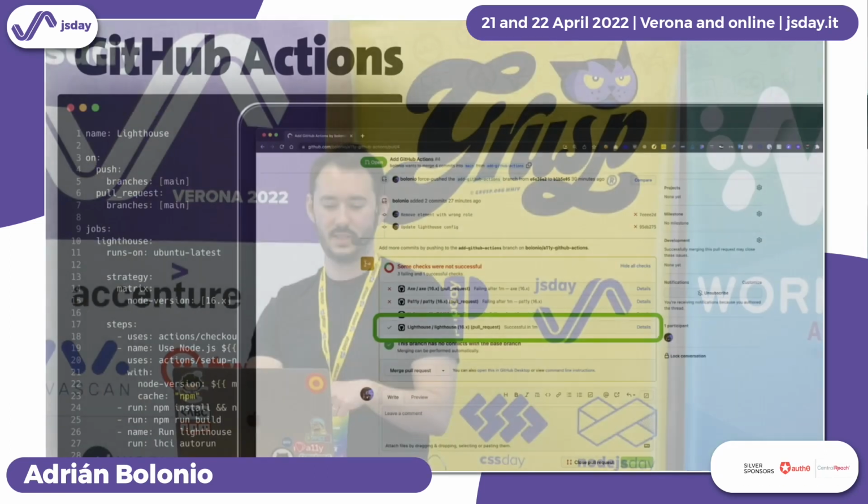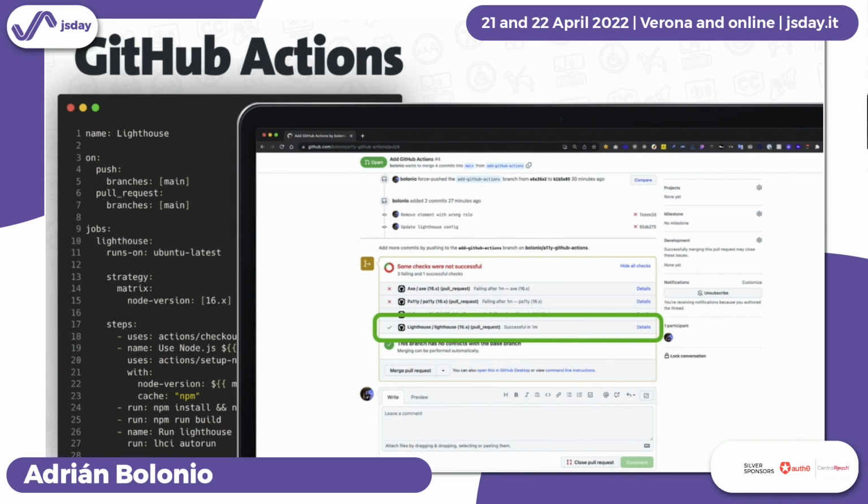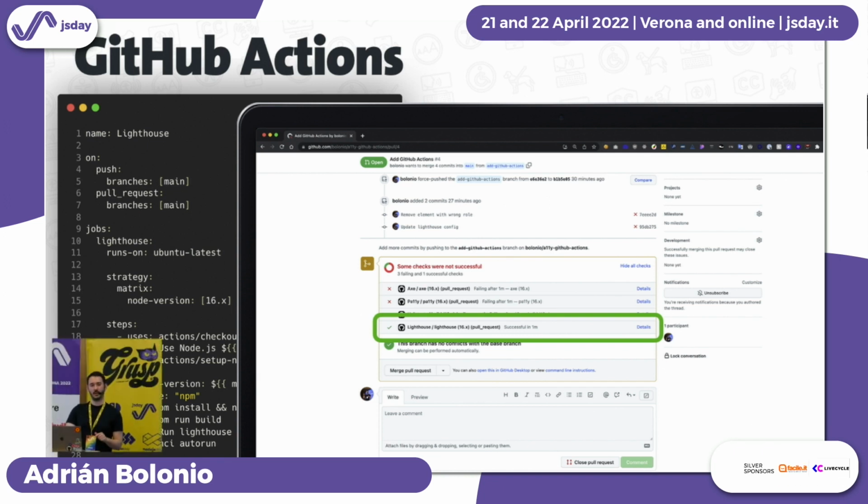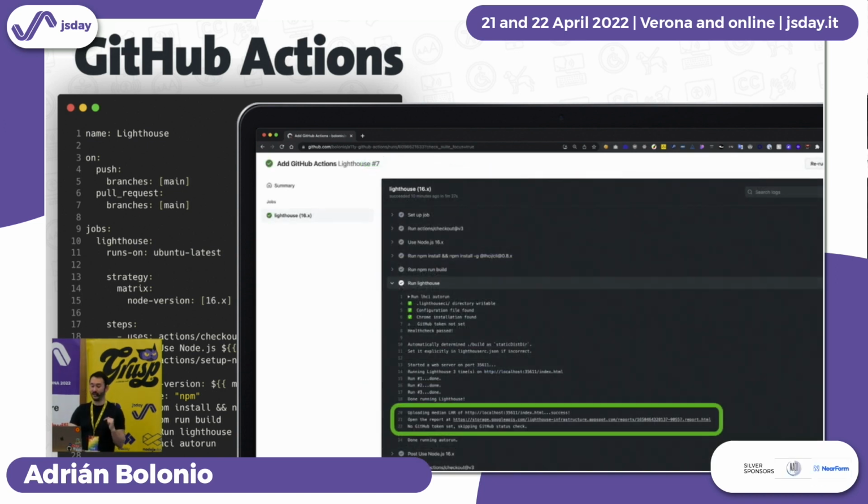You might have seen there's one green check, which is Lighthouse. So the question is why the other ones are failing and Lighthouse is not failing. This is because Lighthouse is not a testing library, it's a reporting library. So green means Lighthouse generated the report correctly. So it's up to you to click in details. Then Lighthouse generates a report publicly. If your repository is private and you have your company and you don't want anyone to know about this, you need to have your Lighthouse server running and you need to configure the GitHub action.